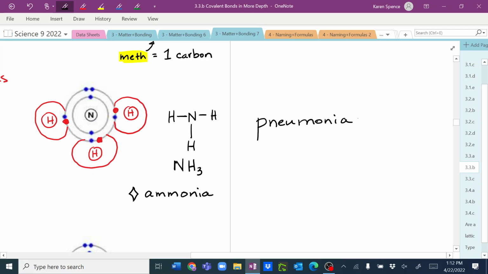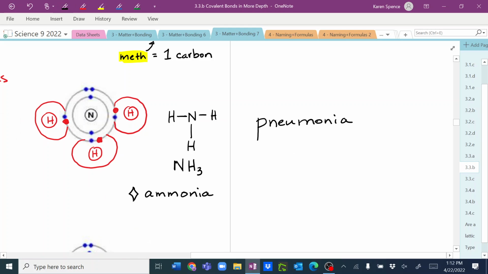That's pneumonia. They're not related to each other at all. Pneumonia is like when you get a bacterial infection in your lungs. Actually, sometimes it can be a fungal infection or a viral infection. There's viral pneumonia, bacterial pneumonia, and fungal pneumonia. But basically it just means you get a lot of fluid buildup in your lungs and it's really hard to get rid of. So one is a disease and one is a chemical.